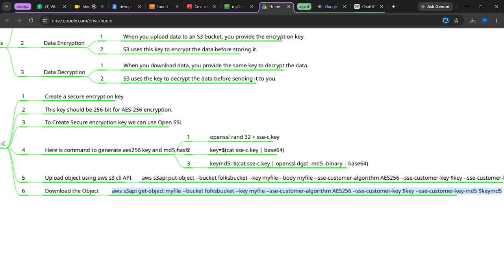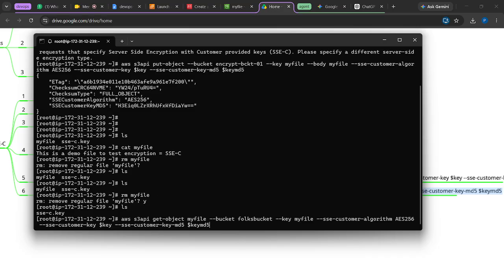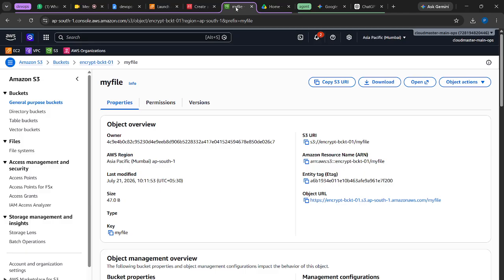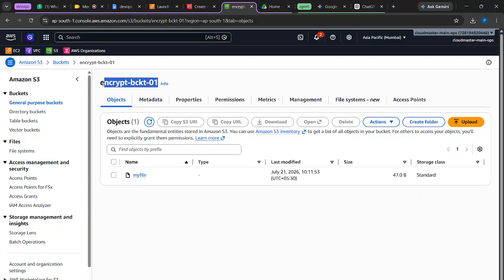See, go to the terminal and paste, and let's modify the values there. First thing I am going to modify is the bucket value, the bucket from which we are trying to download. The bucket name is encrypt bucket 01, right?